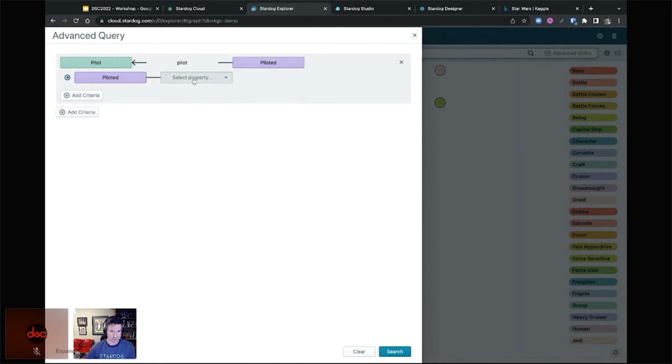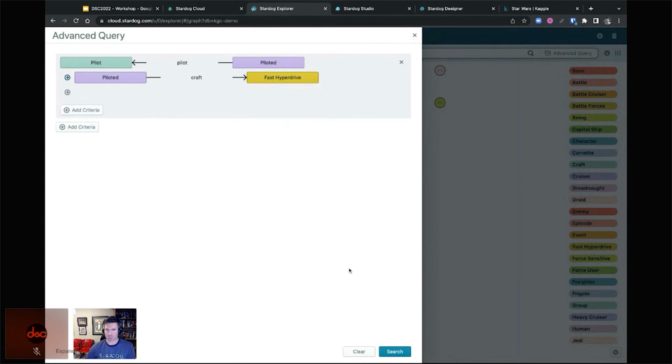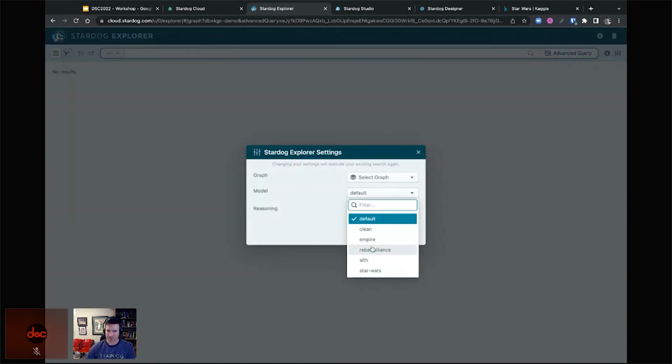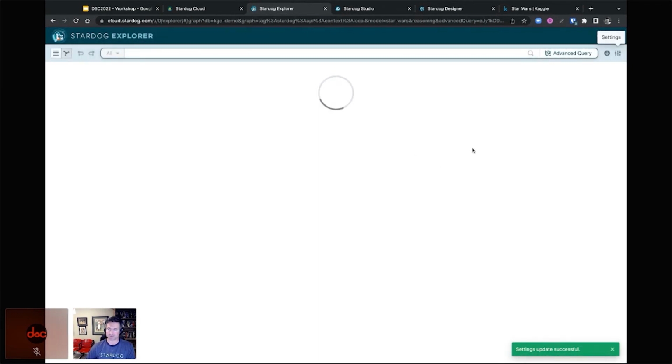But now I can say things about who's piloted crafts with fast hyperdrives, right? So this is my virtual concept. This is something I defined in a rule. It doesn't exist in the data. And of course, I don't have the reasoner on or any of the appropriate setup in order for that to work.